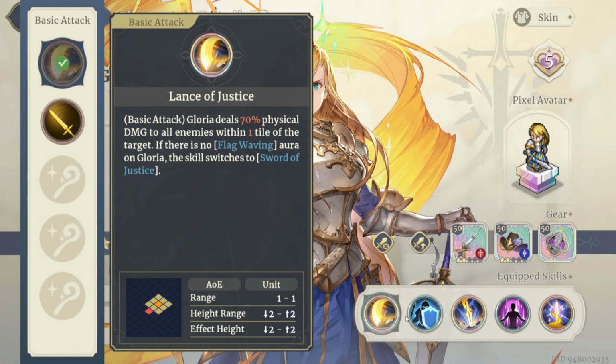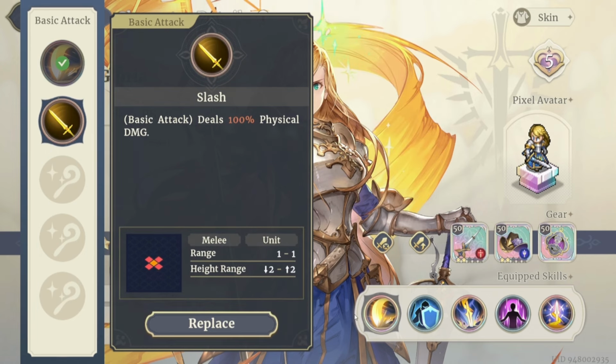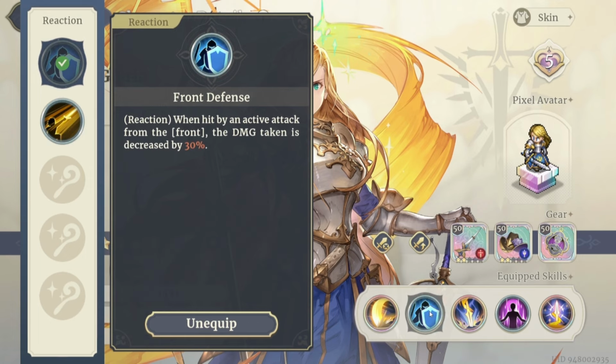For the skills, we ended up using her Lance of Justice. So it does deal an AoE damage of 70% when she does have the flag. But when she doesn't have the flag, it becomes the Sword of Justice, which deals 100% physical damage, and when attacking from the front, it increases the damage dealt to 130%. So that's one good thing, because if you have her normal attack, it is just 100%. But if you're attacking from the front, it's 130%. We also have the front defense, which takes less damage from the front.